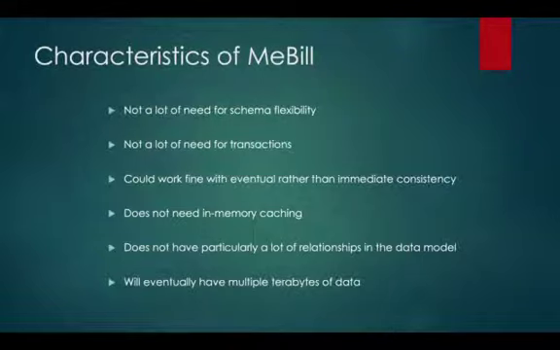So the characteristics of this application are, there's not really a need for flexible schemas like what would be provided by a NoSQL database. It doesn't vitally need transactional capabilities. It could work just fine with eventual rather than immediate consistency. It doesn't need in-memory caching that some NoSQL databases provide. It doesn't have a lot of relationships in the data model, which would lend it towards the use of a graph database. And it'll eventually have multiple terabytes of data. And really that last point is the reason I would select this as a candidate for a NoSQL database implementation rather than a relational database.